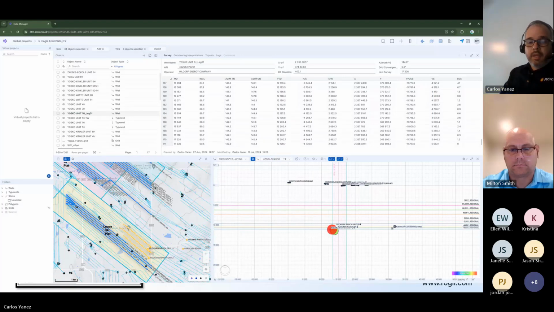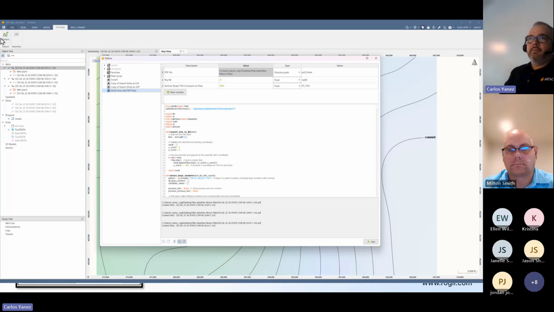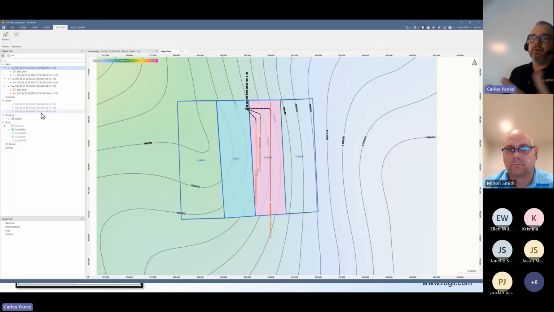So in synopsis, bringing the plots into StarSteer from the PDF was really simple. Remember, if you don't have the Python script, just let us know and we will share the script with you. It was just 3 clicks. Click the little snake icon over there, look for the path of your files, select that path, click run, and all those sticks are going to be displayed right there.